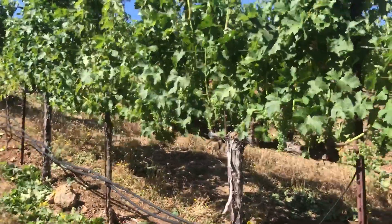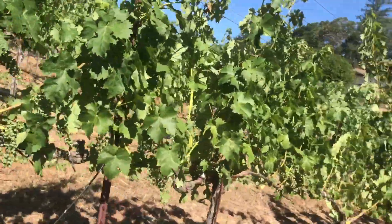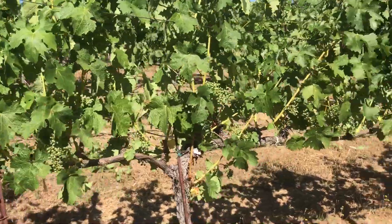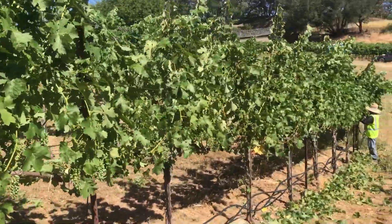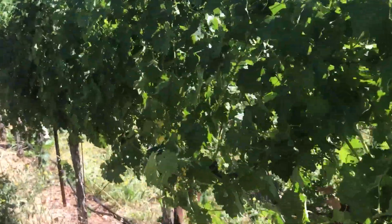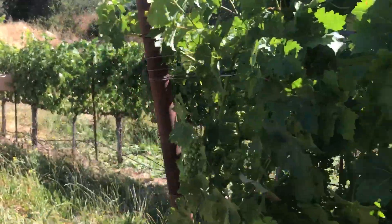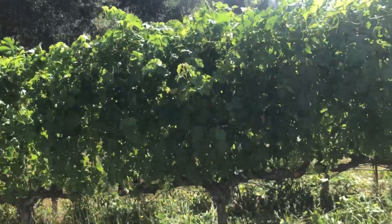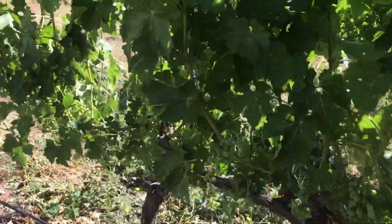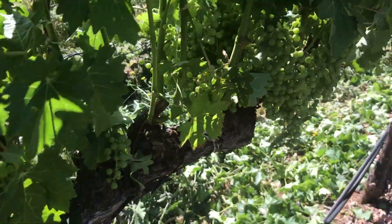I want to show you block one too. I'm going to go up right now. We're going to get you a video of the shower that they put in — Bob and the plumber. There's no fruit drop, in case you were wondering — which they wouldn't do that now anyway. These berries are a lot bigger. These grapes are much bigger than the ones I just looked at up there. The clusters look a lot better too.